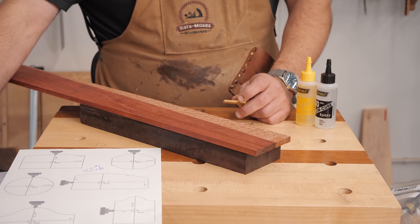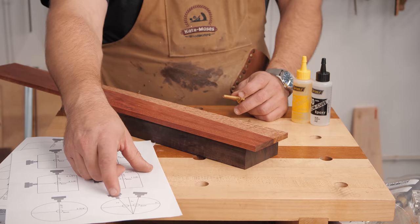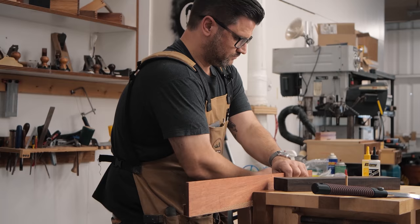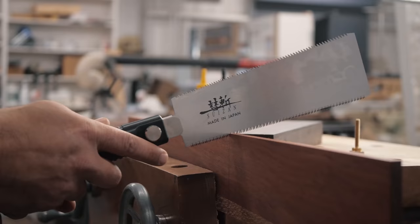If you look at some templates — like a big rounded area, the mortising one, or the dual one — those are difficult. It's going to be impossible to drill if you've already cut the shape. So we're going to glue this up, mill it square, and then decide on what shapes and which part of this we want to take out.